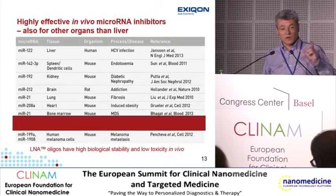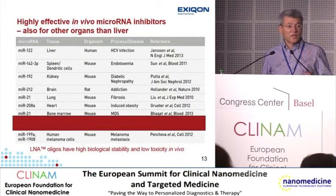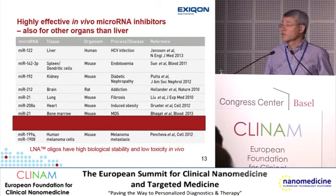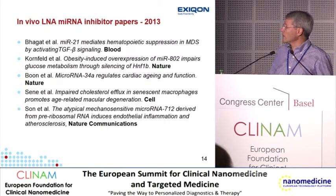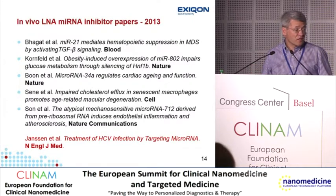It has been surprising to see that our in vivo microRNA inhibitors have sparked a small revolution in microRNA biology, enabling scientists to get knockdown of microRNAs in a broad range of tissues and make important discoveries about microRNA function that could not have been achieved with cell cultures. You can get activity in liver and kidney, but also in spleen, lungs, heart, bone marrow, endothelial cells, and even in xenografts. These are not the usual low-quality antisense publications of the 90s — they are coming out in high-impact factor journals.